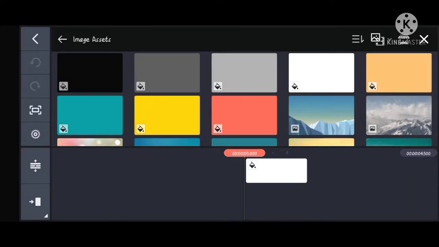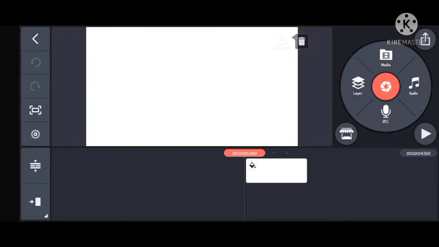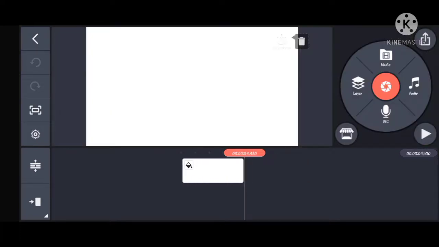You can see you have it now on your playhead. Now you can click on exit here or close. Now you can see this is what you first get if you choose a color board. Now you want to add some videos and pictures into your video.